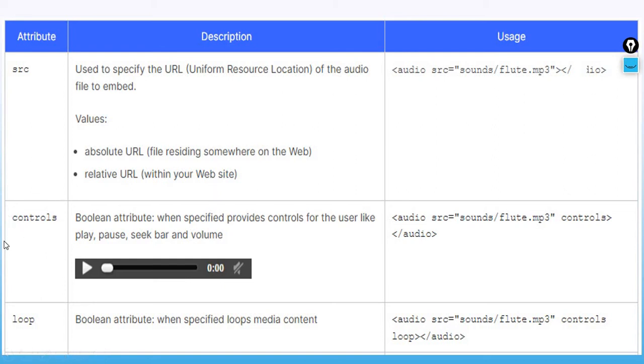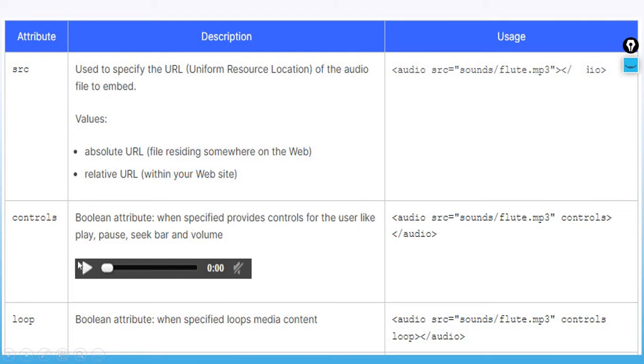Another attribute is the controls attribute. This is a Boolean attribute, and when specified, it provides controls for the user like play, pause, seek bar, and volume.